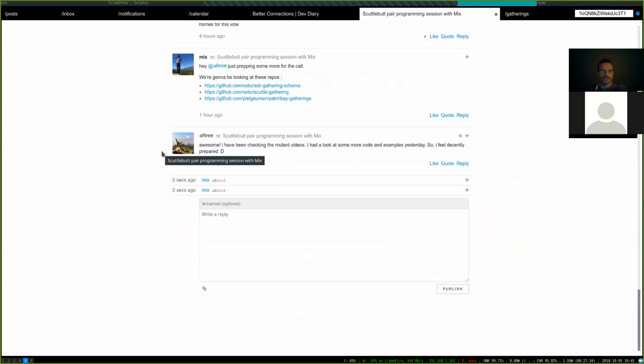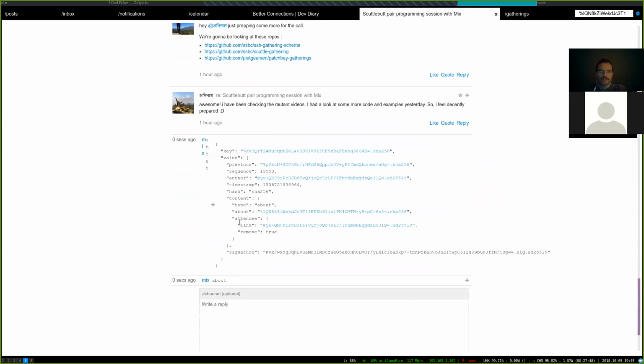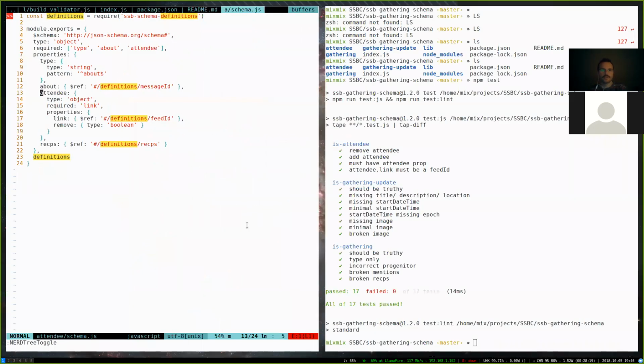Let's go look at what it just did. I published 2 messages. The first one was me saying I'm no longer attending. So this has the form: I'm saying that this person, which is me, please remove them. So this is the way that you remove someone. If you published a message at the start which just said remove me, even if you're not on the list, that would be the same as saying I can't go. True. Yeah.